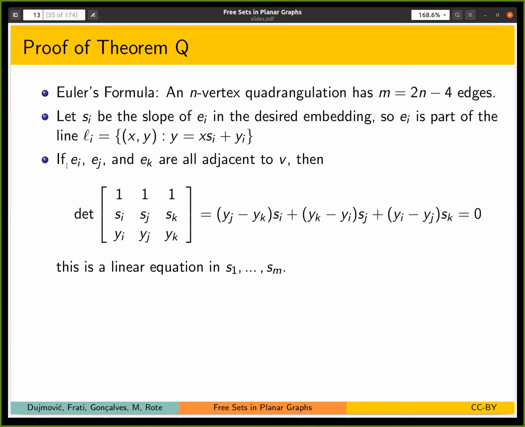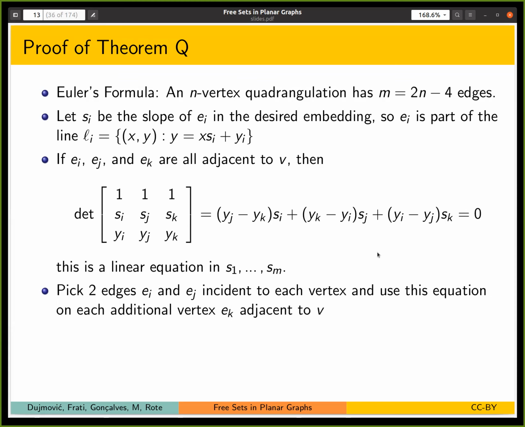And now if you look at 3 edges that are incident to a common vertex, you have some linear constraint, which basically says that the three lines that those edges are contained in have to meet in a common point. It has to be the vertex that they're going to meet at. Or more specifically, they have to meet at some common point. That point will be the vertex. So there's a constraint from these things, a linear equation.